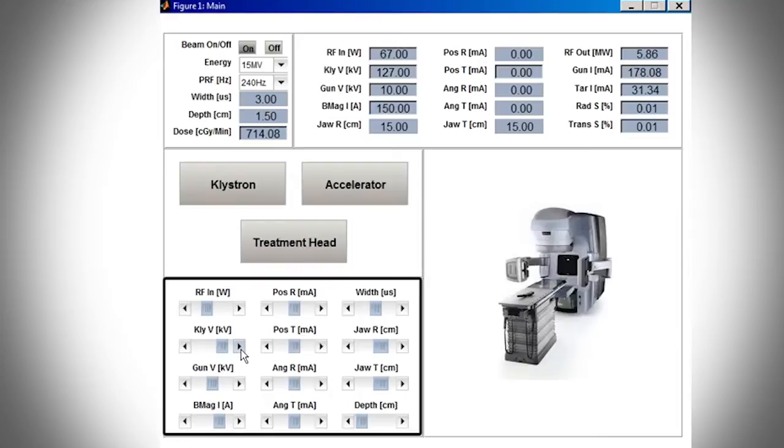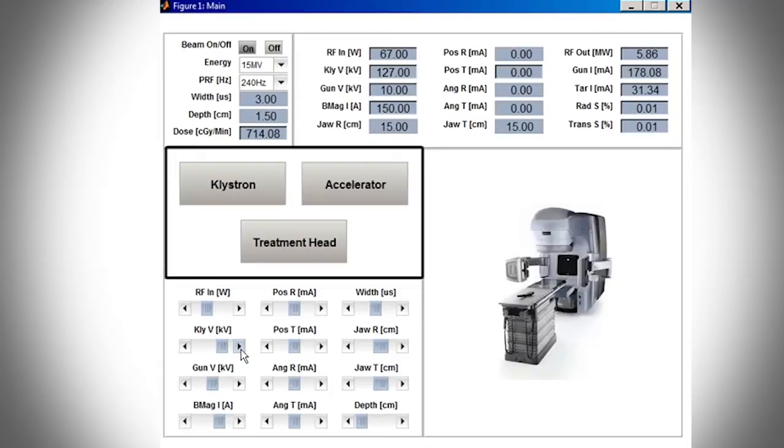will decrease the dose rate of the unit. This is because the Linac beam energy increases when the Klystron pulse voltage increases and causes a mismatch with the pass through the energy of the bending magnet. To better understand the physics of the accelerator beam, SIMAC includes three other screens which show the operating mode of the Klystron, the accelerator itself, and the treatment head.